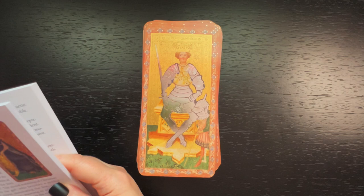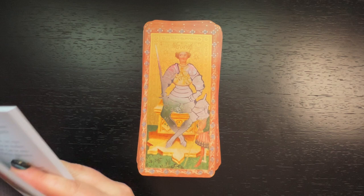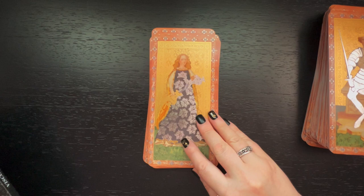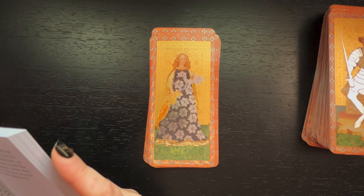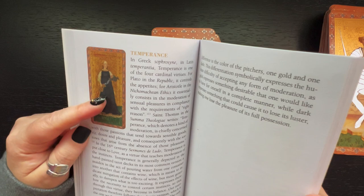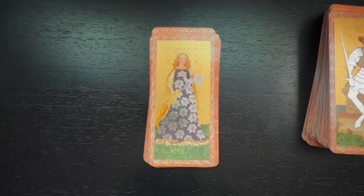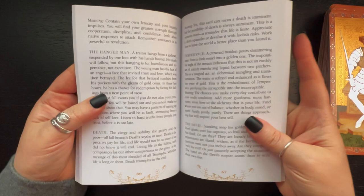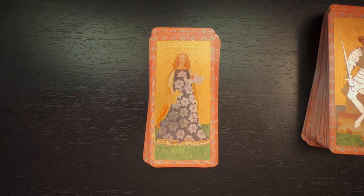Let's look at one, okay, just pull it at random here. And we have Temperance. So let's read about Temperance. And this has lots of Latin words. Oh, this is going to be fun. Oh, you know what? There were two sections. There's a section explaining the card, and then there's a section giving the meaning of the card. And I will show you. This is describing the card and who's on the card. And then there is this section giving you the meaning of the card. So let's read the meaning of the card.